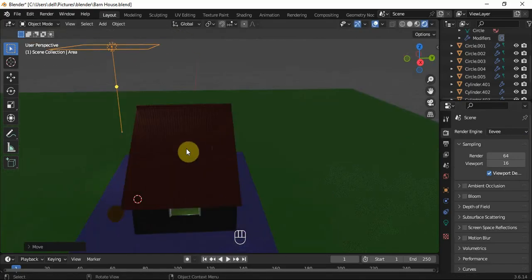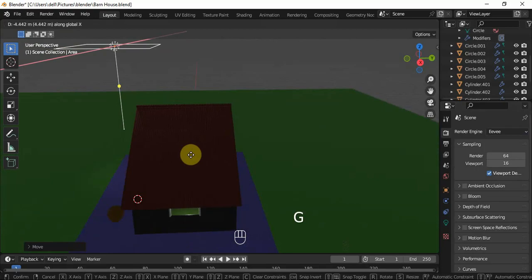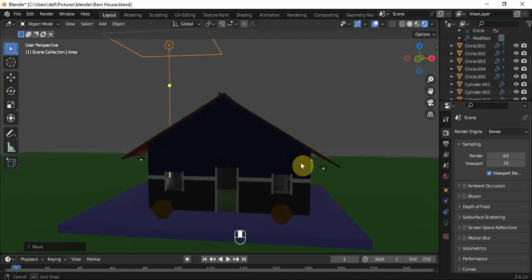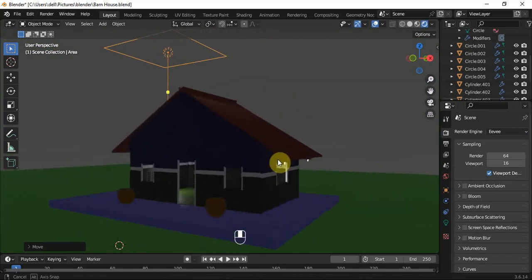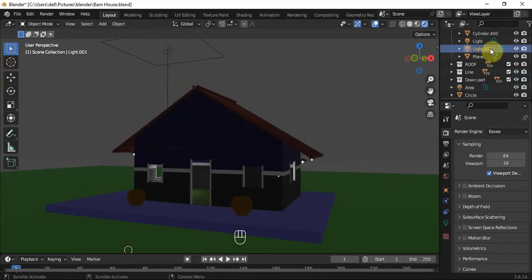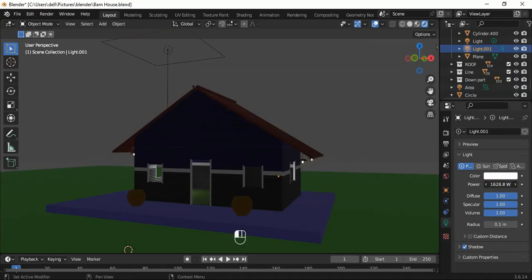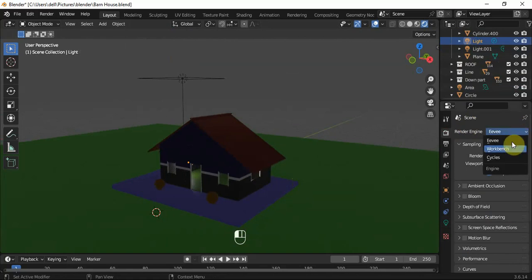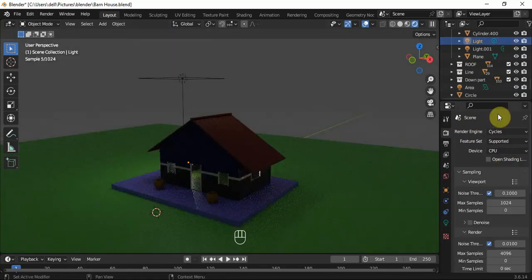And I'm moving it, G Y, like this, so that the light inside, so light 1, let me see, then light 2, so let me go to Cycles, to my EEVEE.